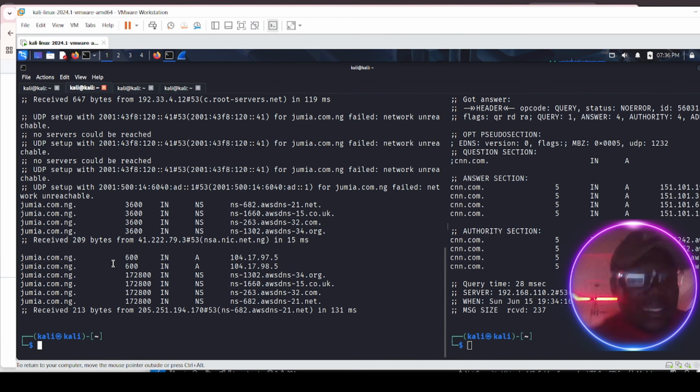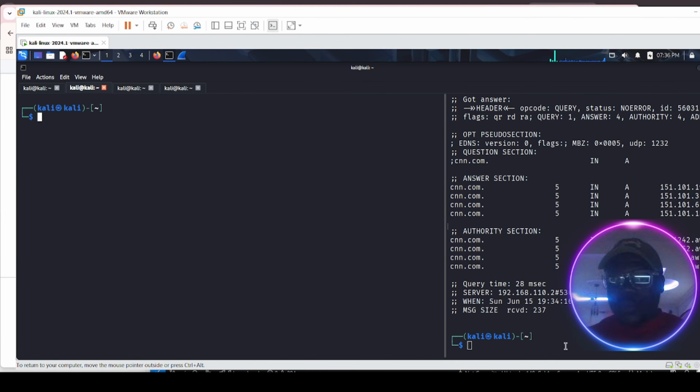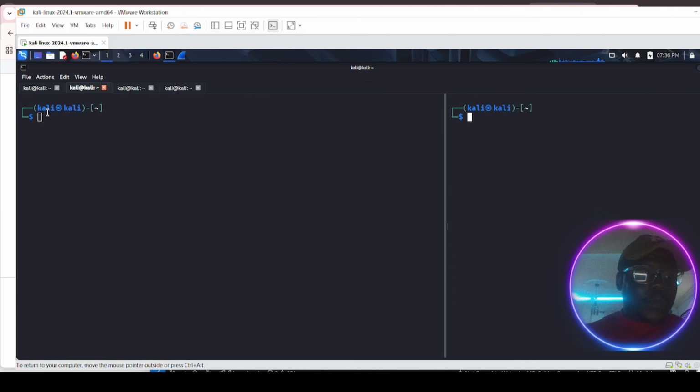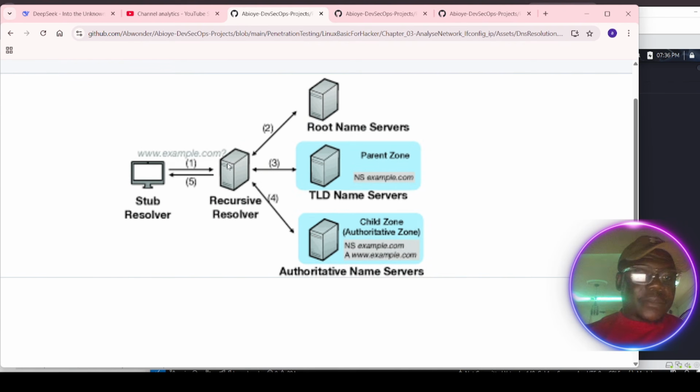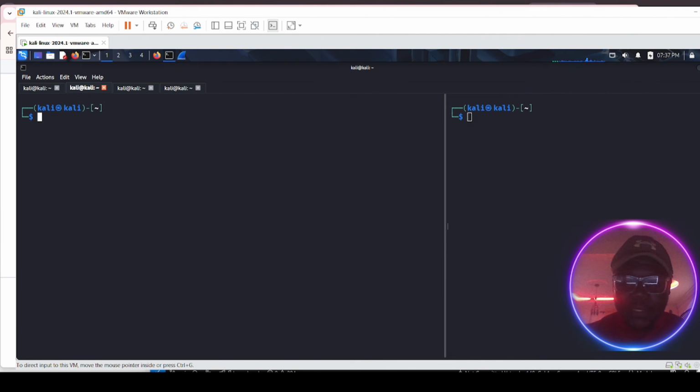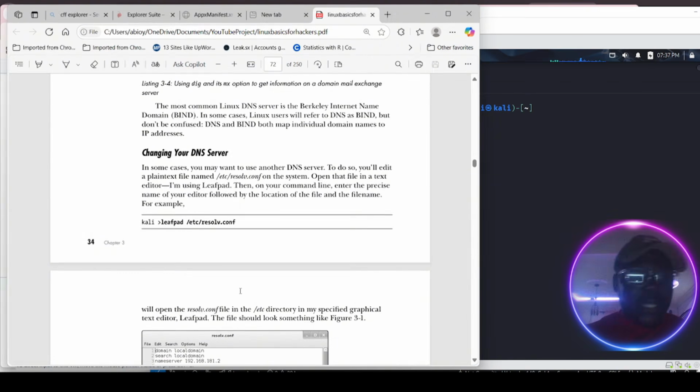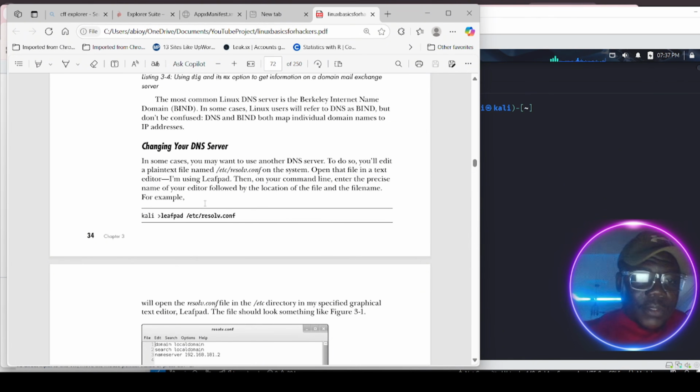Lastly, let's now go to clear. I've been able to show you what I want us to know. Clear, and the practical part. I'll be sharing all of this on my GitHub, and you can have access to it. And lastly, let's just take a look at what we have here.